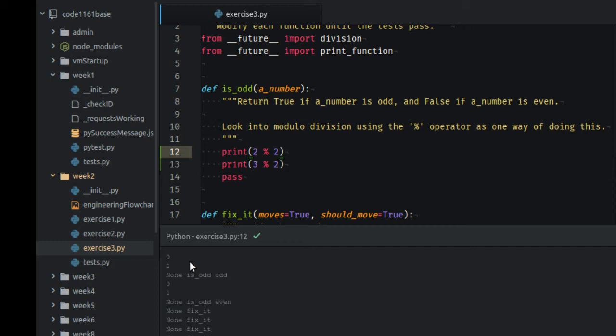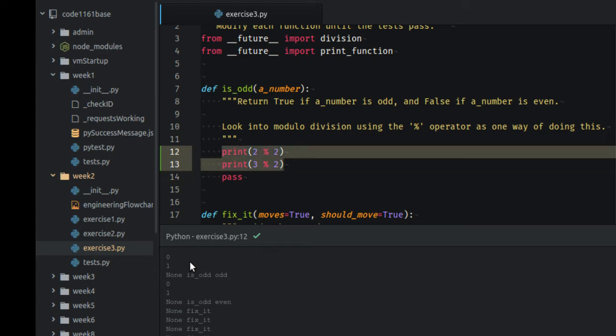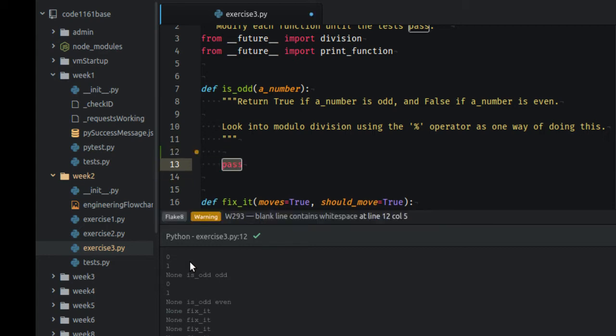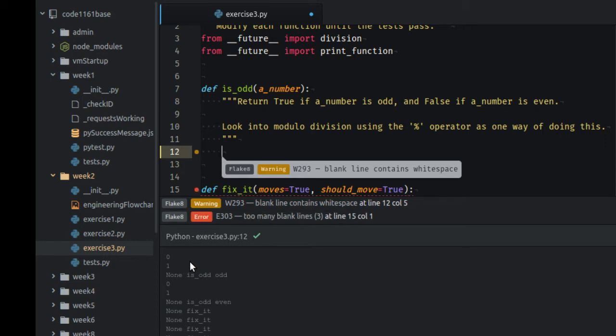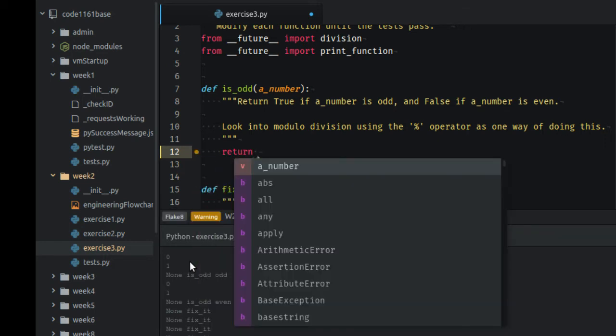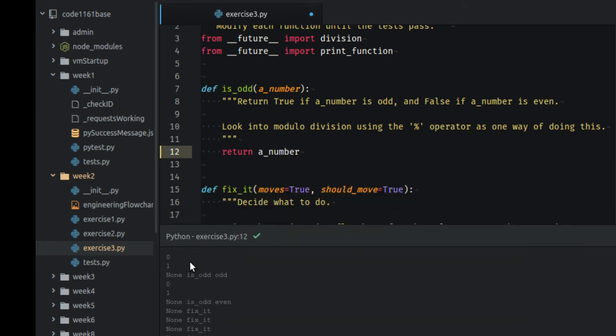So in our case, our number is the number we're being given. So we want to test if our number modulo 2 equals 0. If we run this now, we want to get rid of that pass and then start returning something. Return number. So we get the autocorrect to do the work for us.